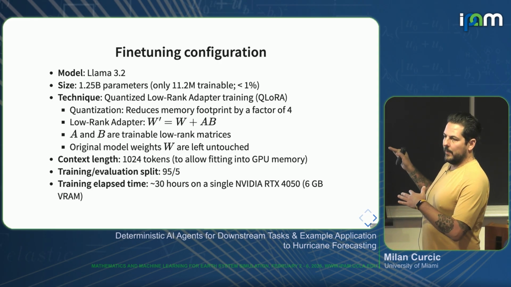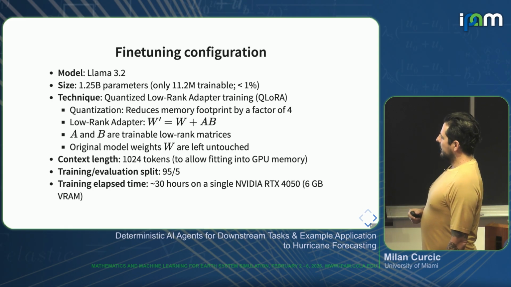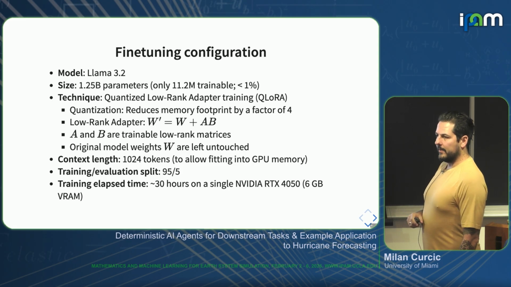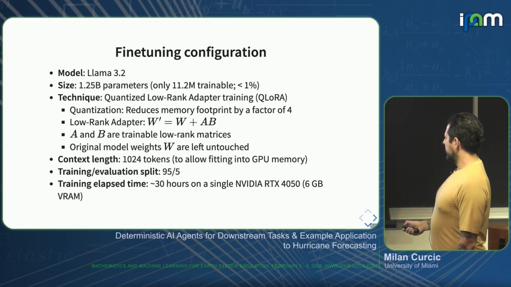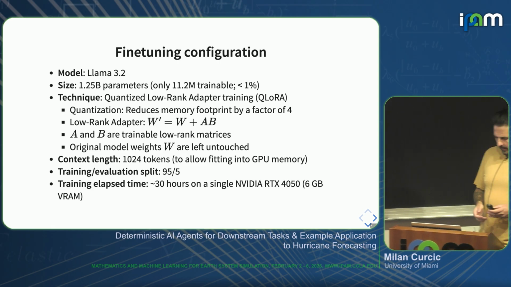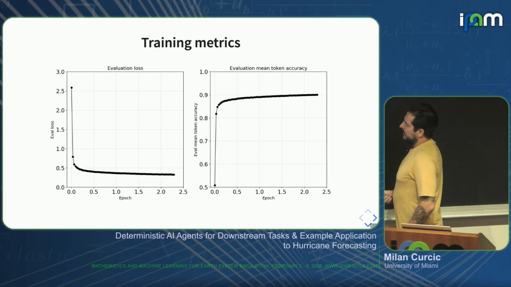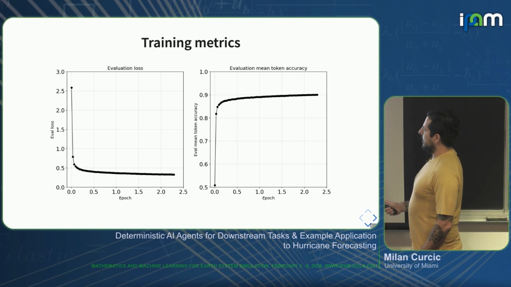And I just couldn't set it up on an IBM Power 9 system that had things pre-built from 6 years ago. So I just kind of worked with my laptop GPU, which is a very small RTX 4050, 6 gigabytes of RAM, which limits, first of all, the size of the model I can pre-train and fine-tune, and it limits the context length. Fine-tuning took me about 30 hours to run, and these are some training metrics, evaluation loss.